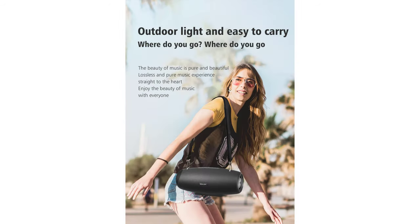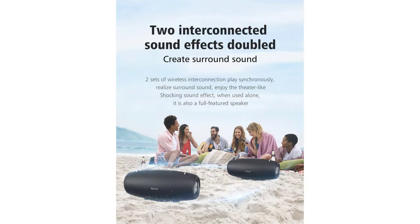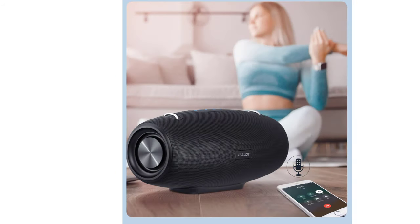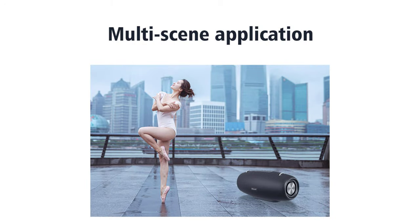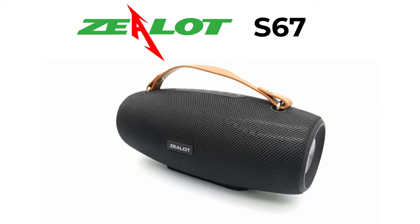This is not the speaker you can carry around in your purse or handbag, as it weighs 4 pounds and it's twice the size of a regular Bluetooth pill, so take note of that. This speaker is great for barbecues, poolside parties, camping trips. You can take it to the beach with its IPX6 waterproof rating. And at the same time, it can be soft enough to provide soothing sounds for relaxation, so it's not all about its big sound. And with that said, I've come to the end of this review.